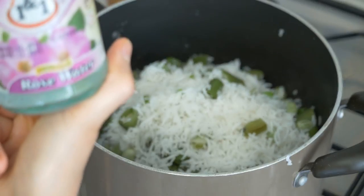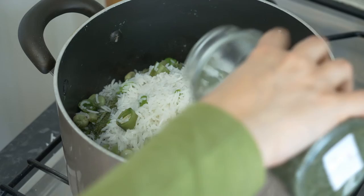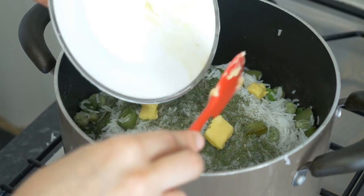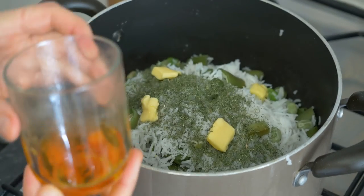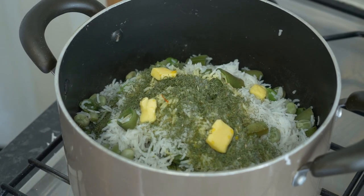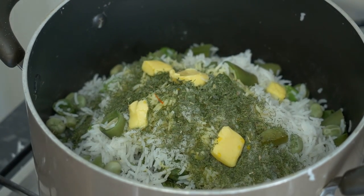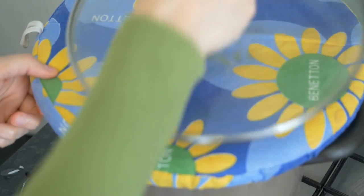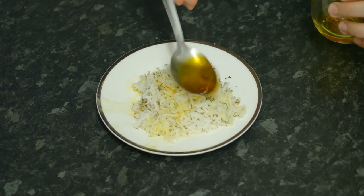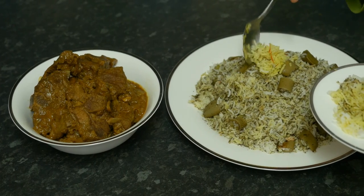At the end I add two tablespoons of rose water for aroma and another layer of dill. As you can see I'm sprinkling another layer of dill and a bit more butter — yes, the naughty butter comes in again, but the rice needs to be separated till the end. We add half of the saffron water on top at this point. I use a traditional Iranian steam absorber and let the rice cook first on high flame for about five to seven minutes, then on a low flame for about 40 minutes or slightly more. Once cooked, take a couple of spoons of rice and mix them with the remaining saffron — this serves as an aromatic topping which you normally see on different types of Iranian rice.